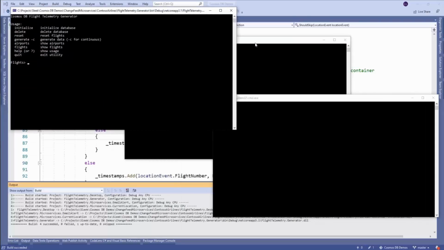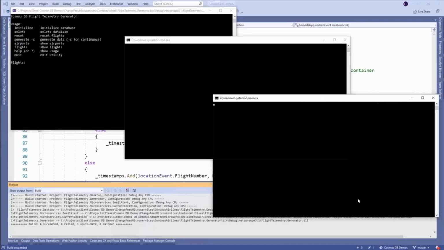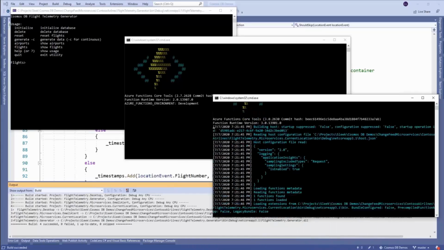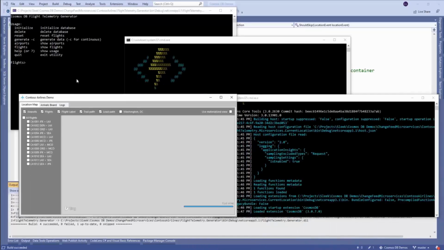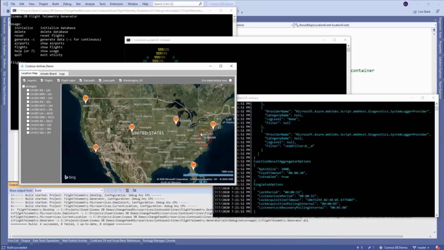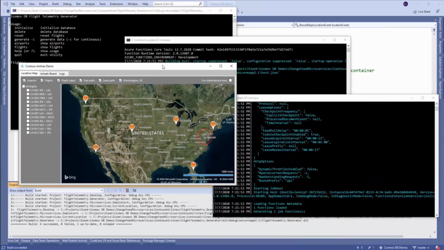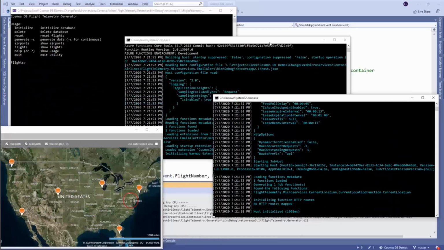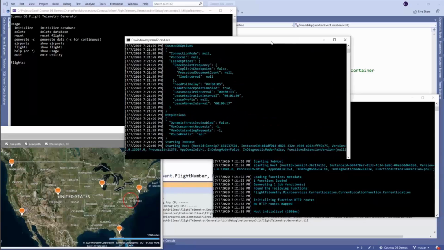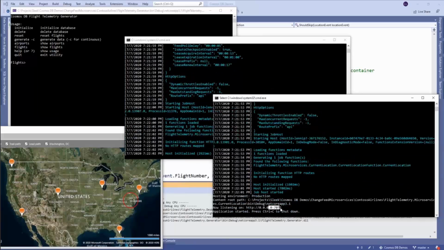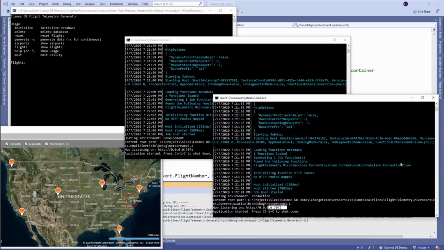There's the generator in the upper left. Here are 2 microservices starting. Here's my flight map. I can check Washington, D.C. to put a circle around the no-fly zone so I can know when to expect those emails to come in. And you can see they're running on separate ports. This is port 7072 for our current location microservice that we're looking at now.